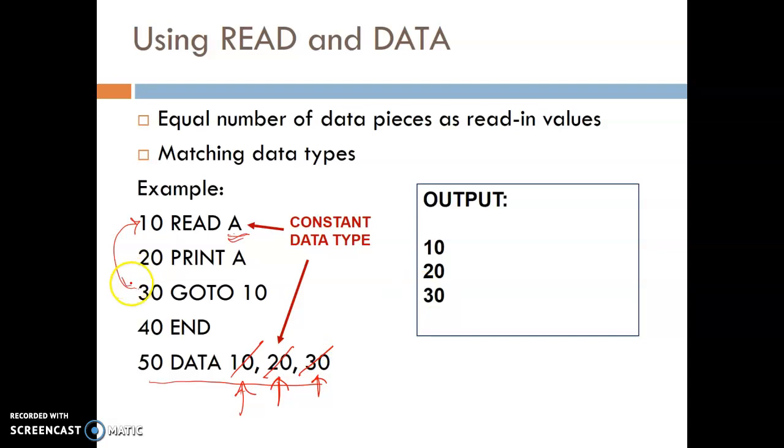Now, in this example, I have it kind of an infinite loop because it's just going back up. So if I attempt to read again, there's nothing here. If I attempt to read again, what's going to happen is I'm going to get an out of data error because there was nothing there for it to read. So we need to be mindful of that as we're reading from a data set because that pointer keeps moving across. So there is the potential of an error.